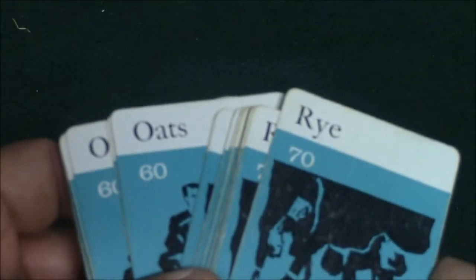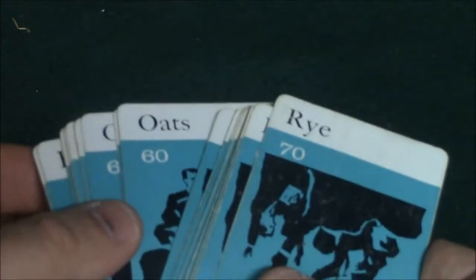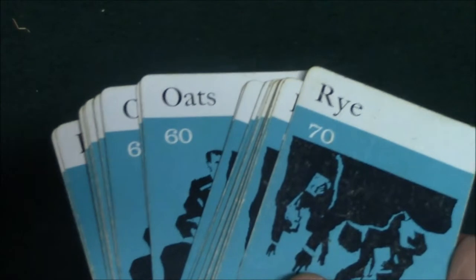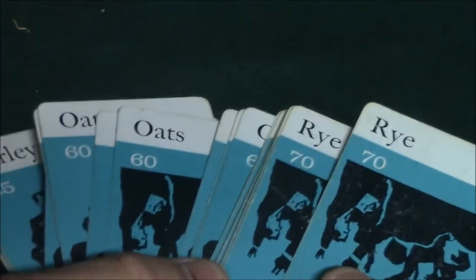Now, the first thing you're going to do is shuffle up all these cards, and then deal them out to everybody. Depending on the amount of players there are, that's how many commodities you are going to use. So, for example, if you're going to play a 3-player game, like I'm setting up, you're going to just choose 3 of the commodities to use. So I'll go ahead and deal these cards out, and I'll show you how the game works.